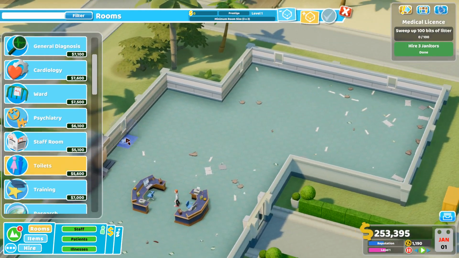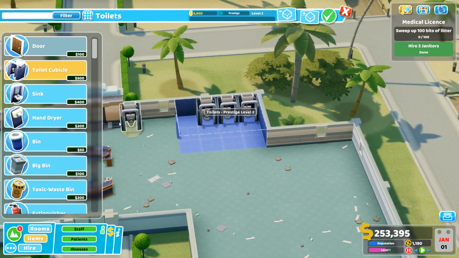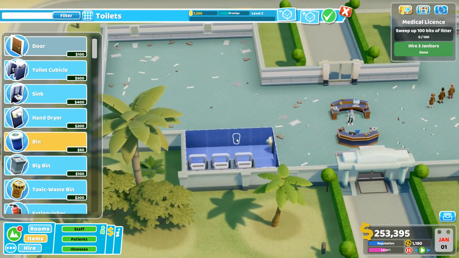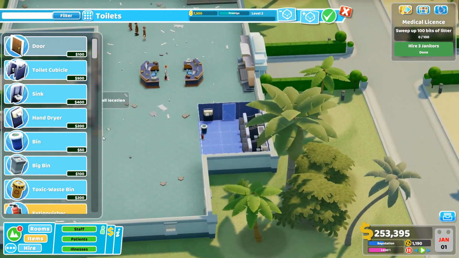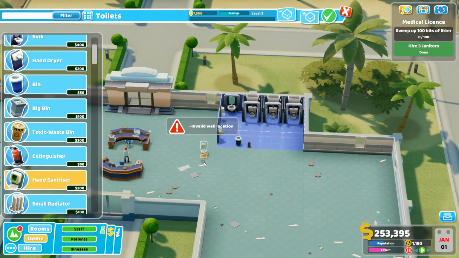Rooms. Let's get toilets then. Let's make them that large to start with. Put the door there. 1, 2, 3. Let's get a sink. Let's get a hand dryer. Let's just add in a few more things. A bin. A fire extinguisher. Can I fit hand sanitizer on this wall? Yes, I can.